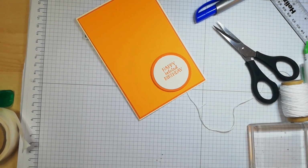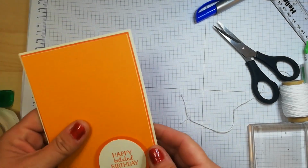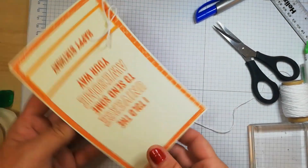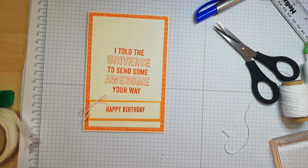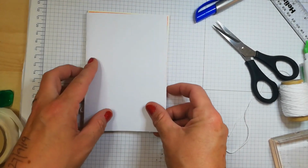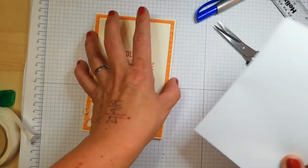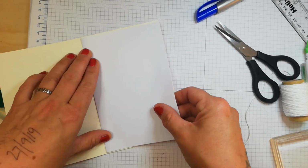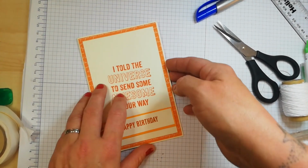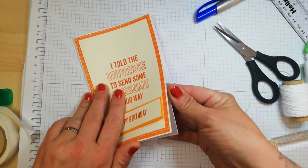Okay, so that is kind of the basics of a card. Very easy to do. A lot of people do like to add an insert into their card, and basically that is just the same size as a card but an eighth of an inch shorter both sides. And the reason it's like that is so that you can put it inside your card like so, and it's not going to overlap.